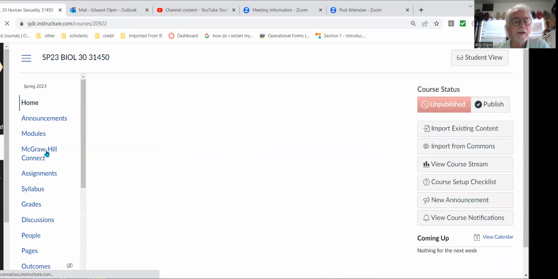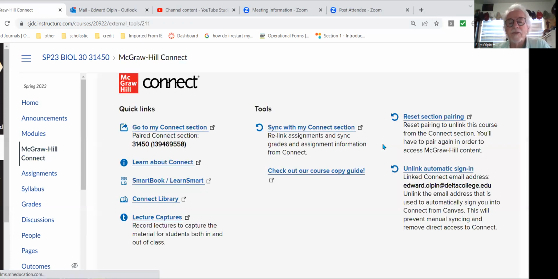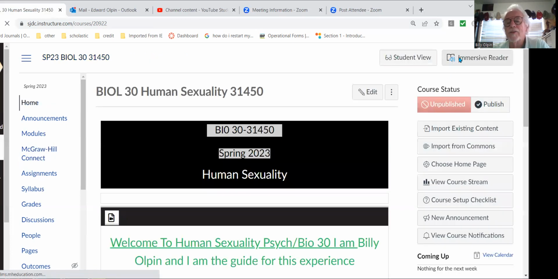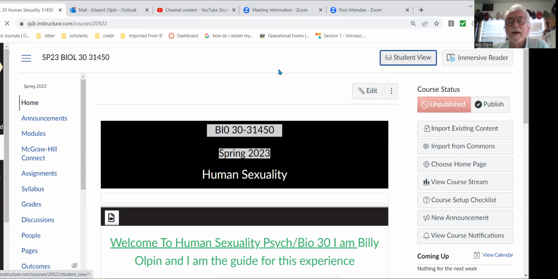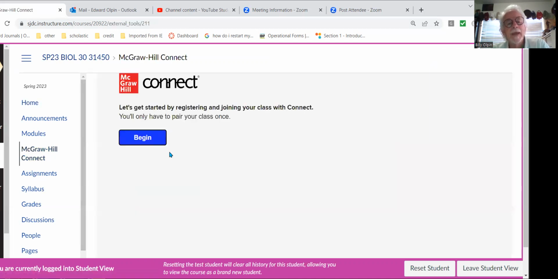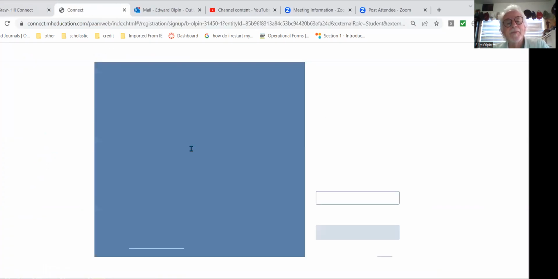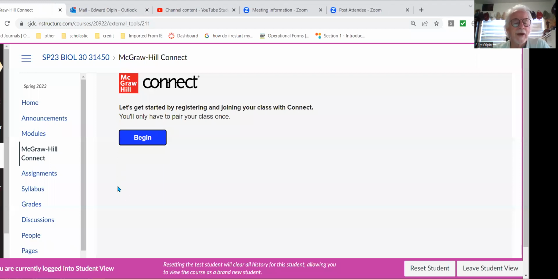So the other thing is you're going to go here, and mine looks obviously different. I can't do this in your view because I don't have a code. They haven't sent me a code. At any rate, if it's from your page, it's going to look like this. And you're going to hit this begin button, and it's going to ask you for your code, etc. See, obviously mine's a little different, but you should be able to get to the book that way, right? Everything is there.